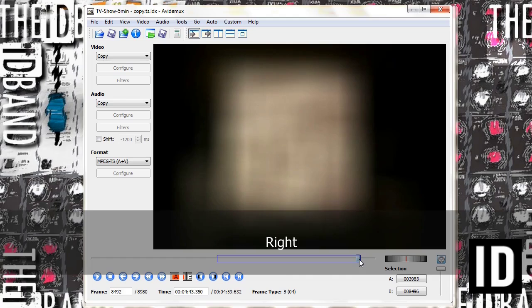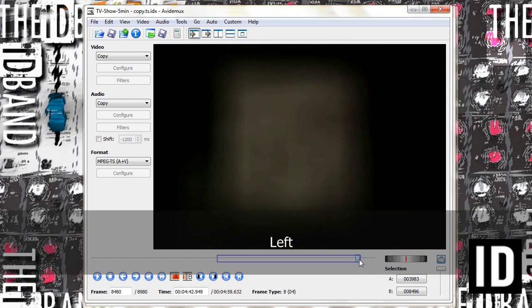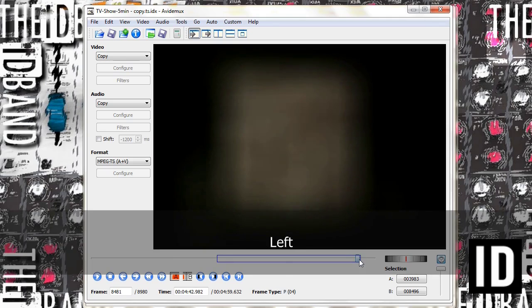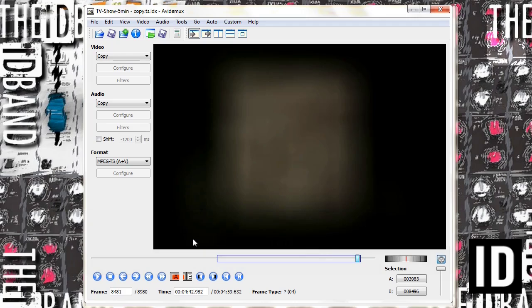But if you really want to get the very first part of your show, let's say it fades, and you want to get that, even though you landed on a B frame, you have better chances if you get a P frame and just cut it from there. So I would hit the B, and even though it landed on a P frame, it still should be good. And that's only in the case of the View TVs, I think. It's already decoded.